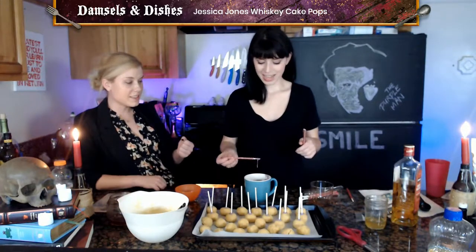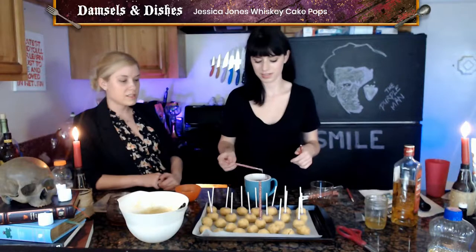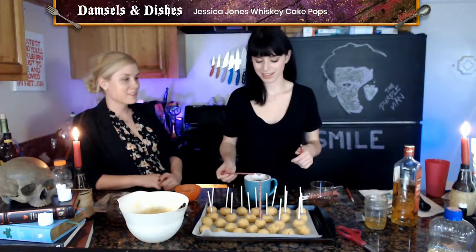Alright, so we're out of the regular Cake Pops sticks. So I'm gonna make some extras with the fancy blingin' Cake Pops. Those are huge sticks, I know. I want to get rid of these, though, so that's why I'm using them. I could have bought more, but I was like, I need to get rid of these damn things. These can be the ones that go to your D&D group. Yeah. I made fancy blingin' whiskey cake pops.